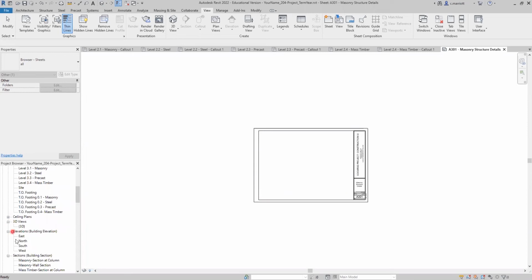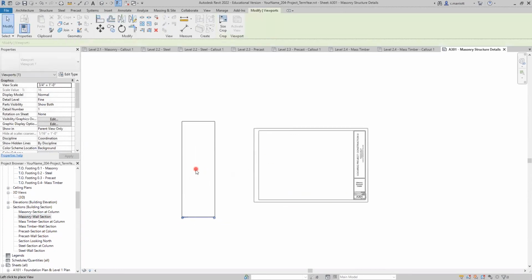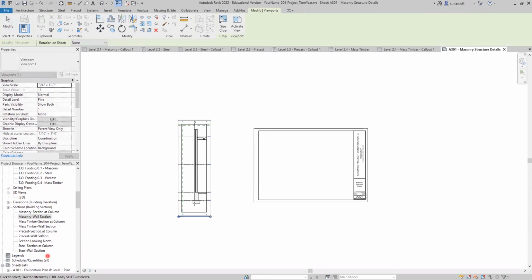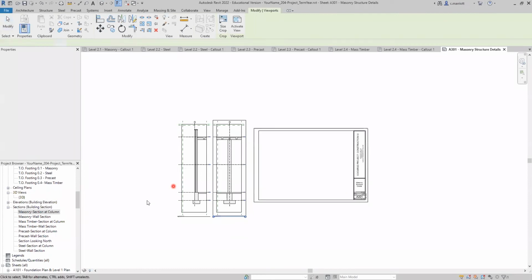I'm going to minimize some of these so I don't have so many things to browse through. So this will be all the masonry stuff. My masonry wall section will be here. I'll just place it over here on the left for now. And my masonry section, that column, will also go on the sheet.